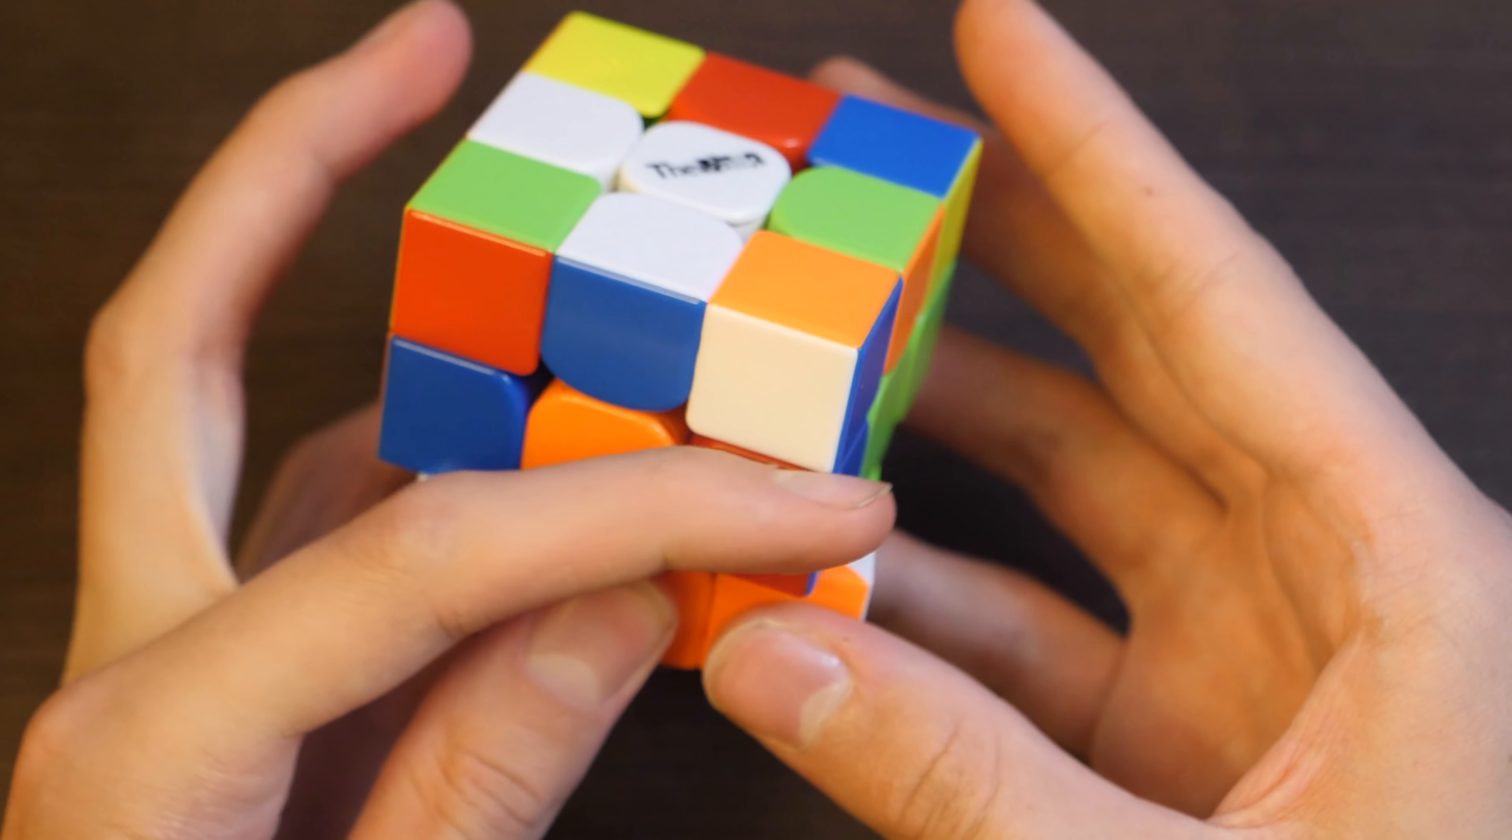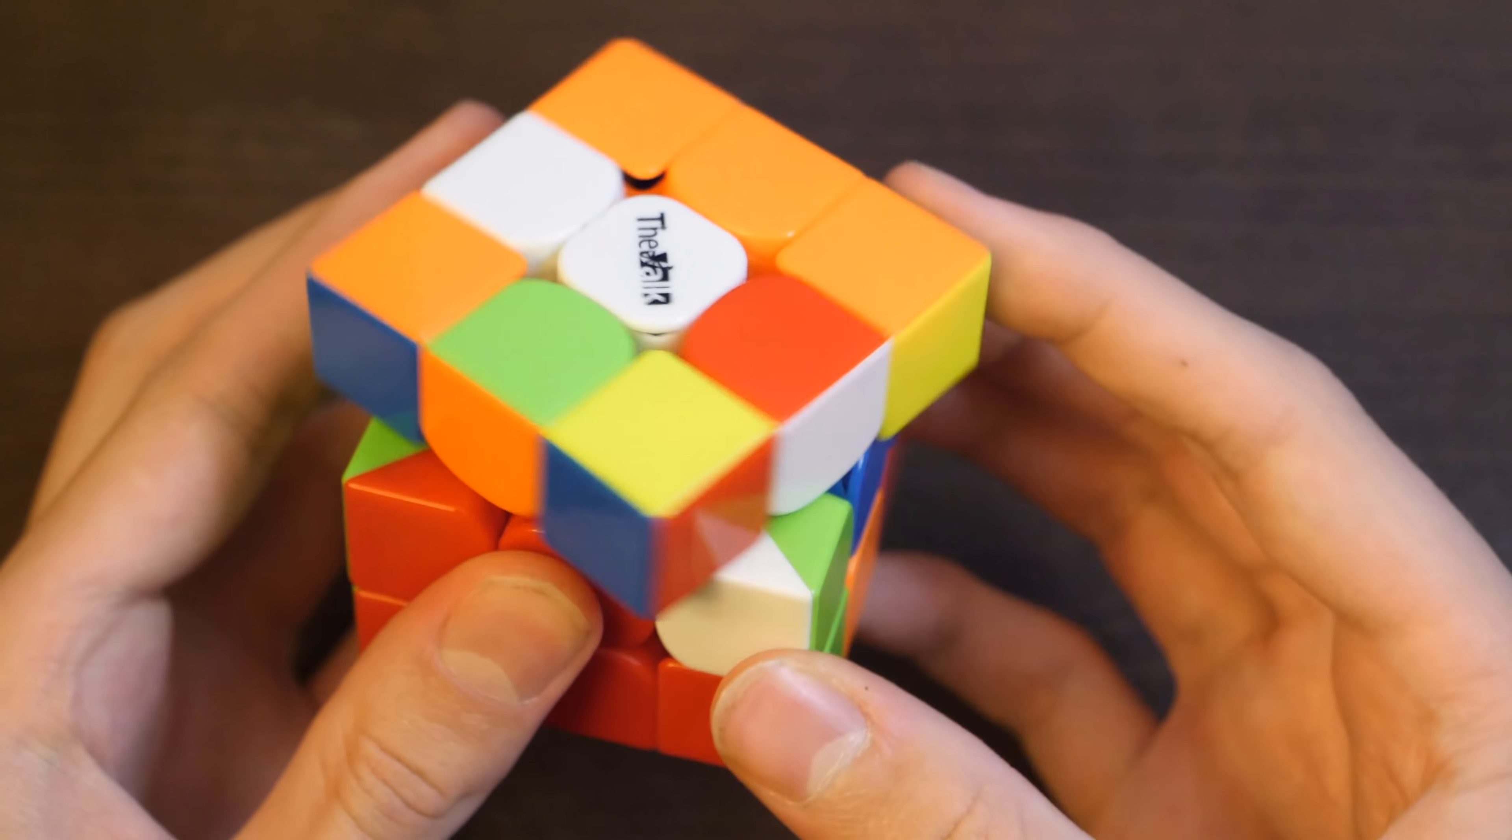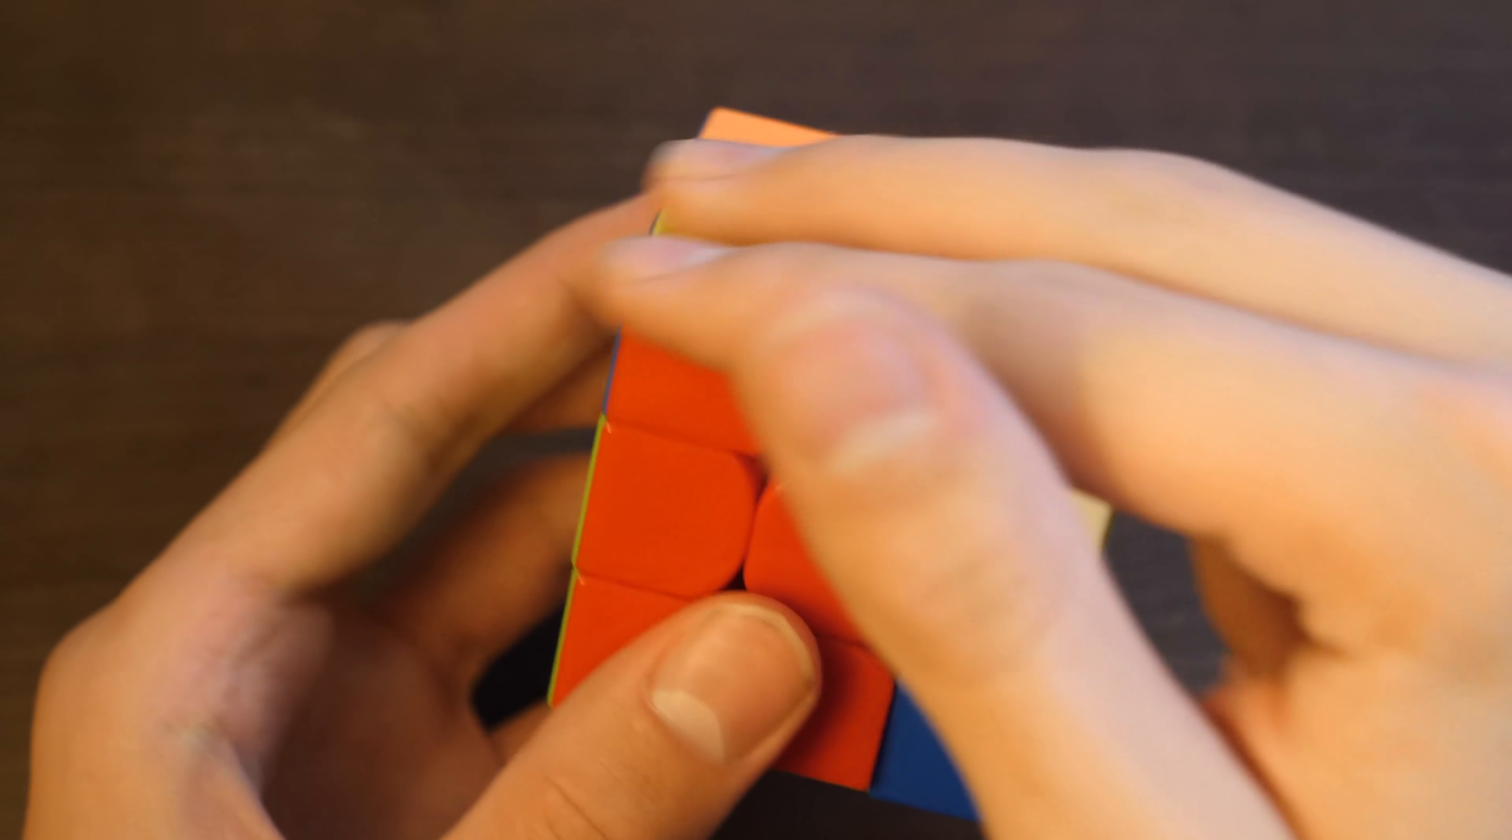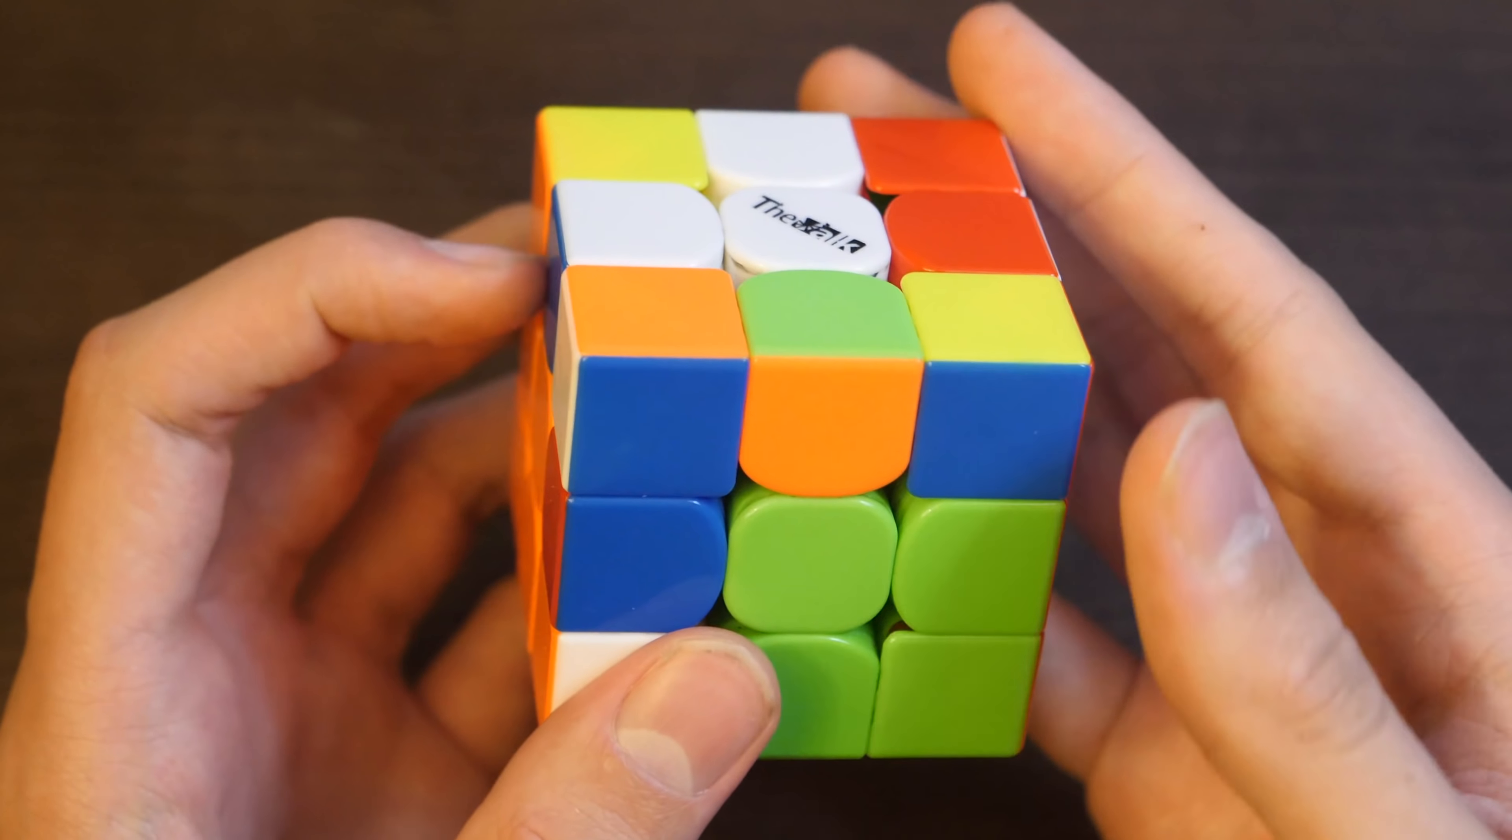Now in this case, if I were him, I probably would have done a U2 prime to insert this into the back, but he did a D2, U2, and inserted it into the front, and now he's going to have a really hard time looking ahead. So he saw this one, and he's going to move it over and solve this one, but now he's solving two diagonal pairs. And it's really hard to look ahead for two diagonal pairs, because you have to do a lot of rotations just by the nature of the locations of the pieces. If he had solved two next to each other in the back, like he did in his previous solves, he would not have so many look ahead issues. It's a lot easier to solve two adjacent pairs, and there are also a lot more often some nice, very efficient solutions to two adjacent pairs.